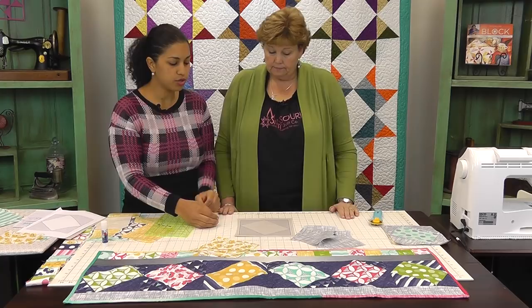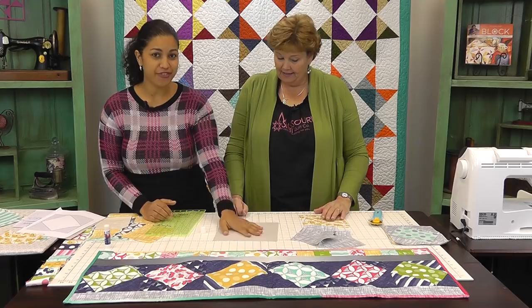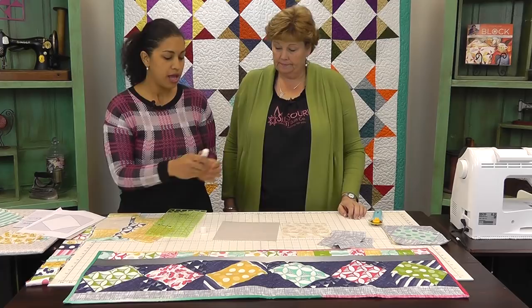For the center, grab your center piece. For paper piecing, here's what we're going to do — we're going to flip. Wrong side of the paper is up, and we do the same with the fabric — wrong side of the fabric up. So we have wrong side to wrong side. I like to use the lapel stick here — it's a fabric glue stick that will help us keep the first piece in place since we're not going to be using pins.